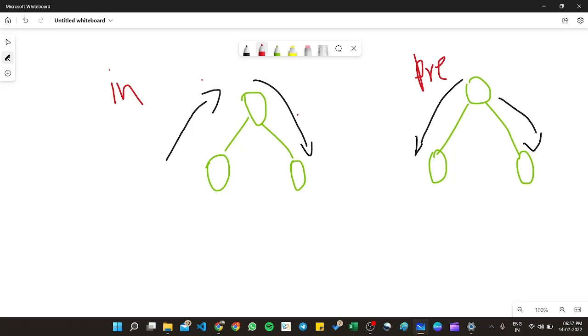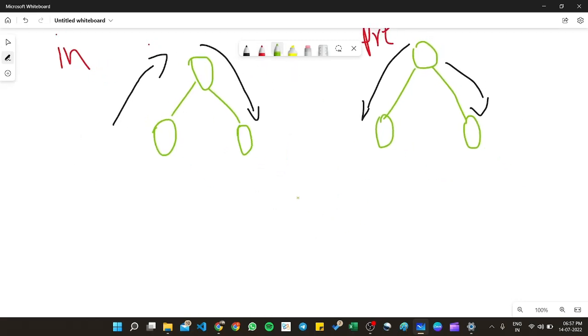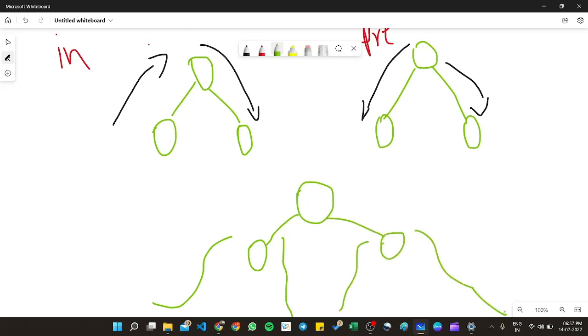Now let's move on. Consider another subtree. It has many left subtrees and many right subtrees. Now we have two arrays, one is pre and the other is in.